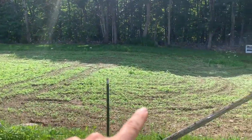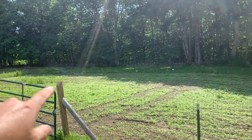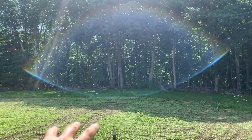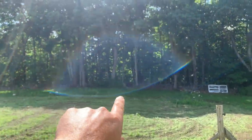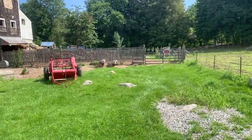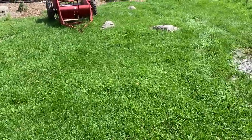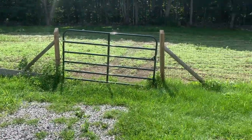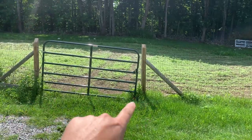What I'm going to do is this area right here, I want to put in a small high tunnel, and then I want to abandon the back part of the garden down there where it's always shady. So I'm going to move this fence back there and have a cattle lane from the front to the back. And then this part right here, I can still electrify it to bring the animals in here to graze this, because it's good grass and I don't want to mow it. There's rocks and stuff, and so the animals do a fine job of taking care of it. But the high tunnel will go right here.